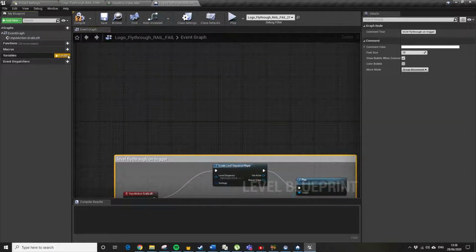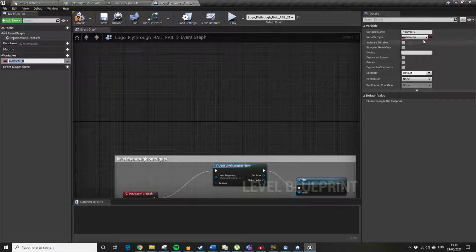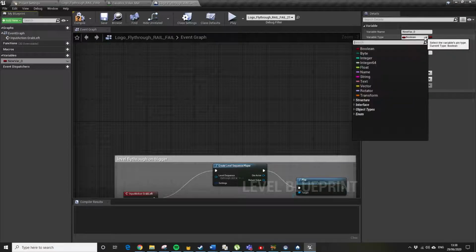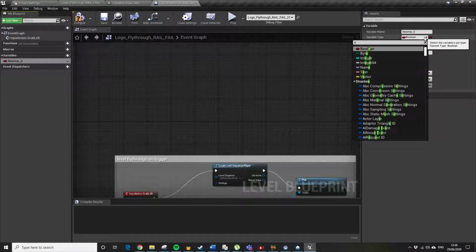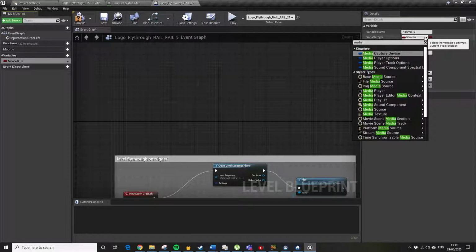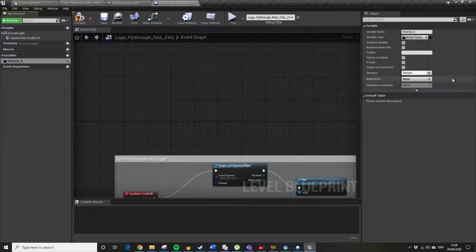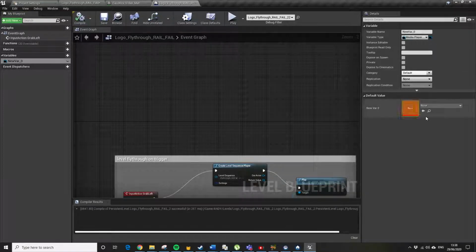I need to add a new variable, and this is where we're going to add the variable for the video. If I go to the drop down on the boolean, I go to media, media player, and then if I compile this, because it's not showing the actual variable, we need to assign that the value.